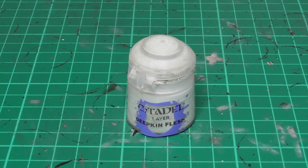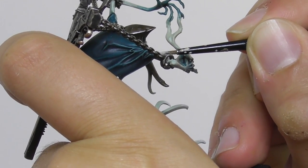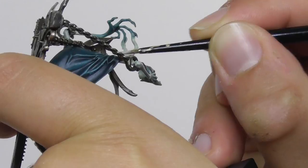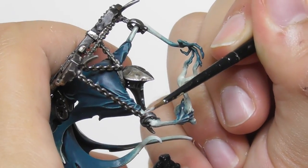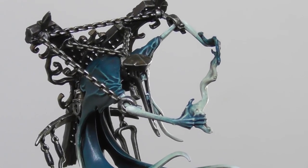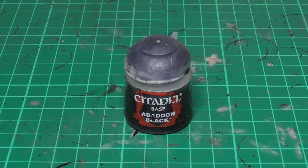Now I'm just using only Deepkin flesh, and with a small layer brush I start to make a fine edge highlight on the face, and I also base paint the teeth. And with Abaddon Black, I base paint all the nails on the hands.